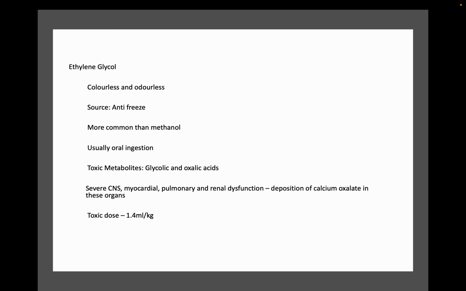They generally have severe CNS, myocardial and pulmonary effects. They are very rare in India. These poisonings generally you don't see. Methanol is one you commonly see. Propylene glycol and ethylene glycol poisonings are generally rare. That is why I didn't mention the case scenarios per se. I am mentioning them for theory purposes.